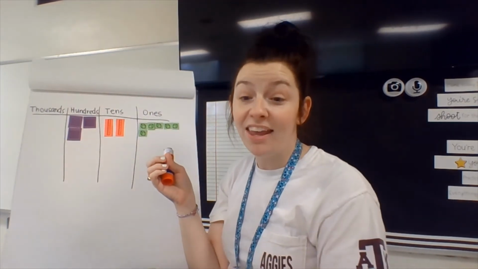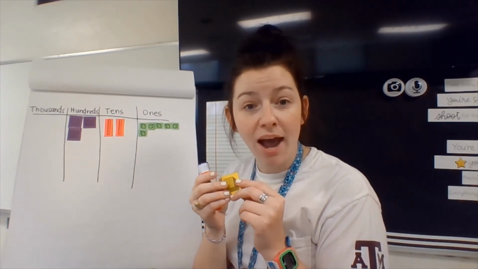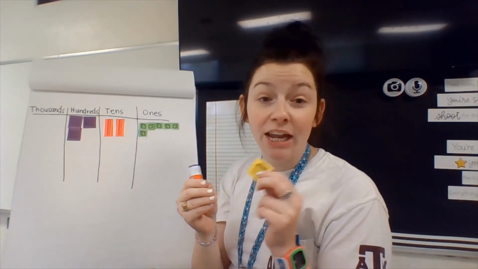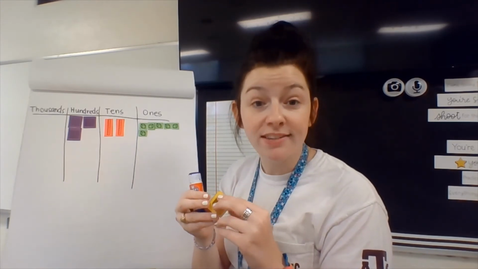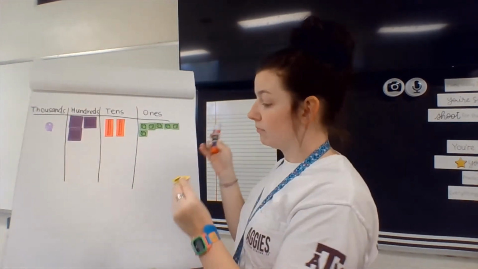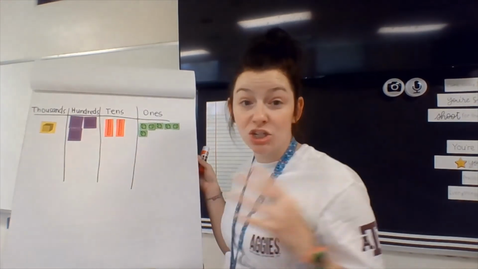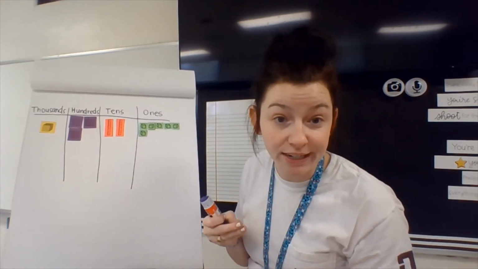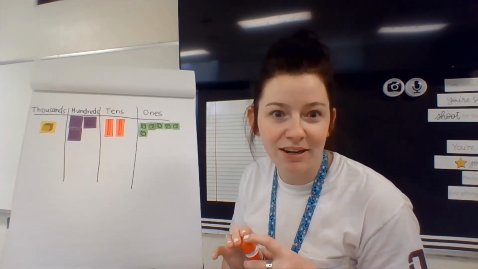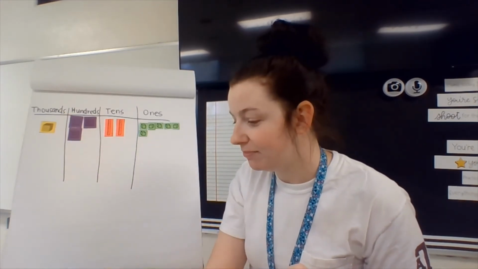Okay, and then thousands, we only do 1,000 in 2nd grade. The highest number you have to know is 1,200. This number is bigger than that. And if you decide to put more thousands for this assignment, that's okay, because you're just practicing building numbers. When we get to a little bit more difficult assignments and when we get to addition and subtraction, we will never go above 1,200 in 2nd grade. But if you're feeling really extra smart and you want to build some really extra big numbers today with 3 or 4 thousands, go for it.